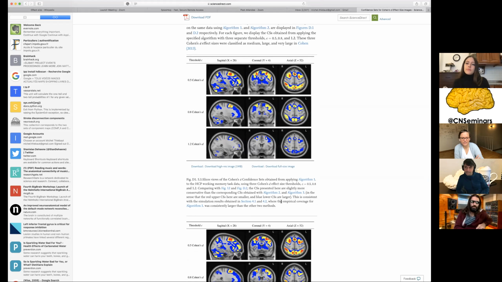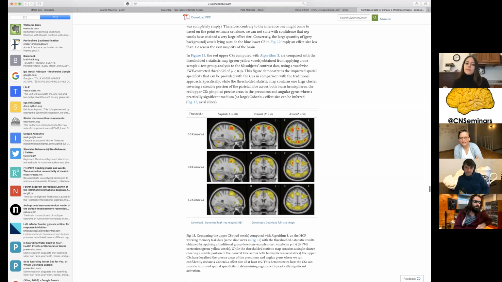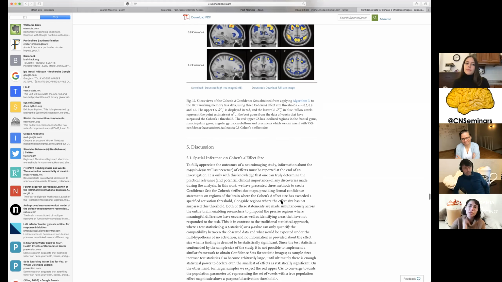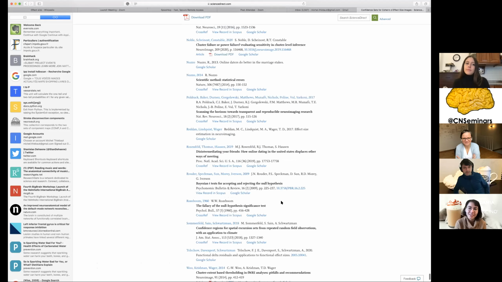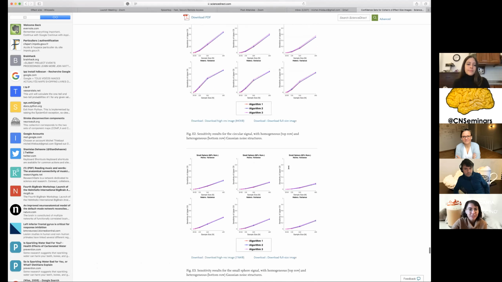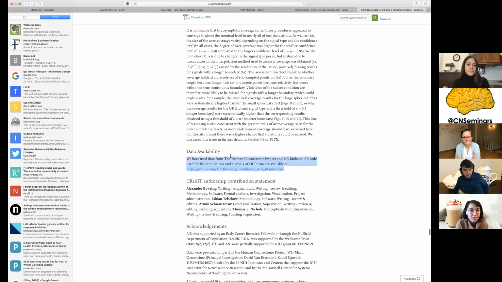Are there any questions? Can I ask, do they suggest any tools? Thank you for this question, Lia. At the end of the paper, they actually report that they wrote the code. I remember where it is, right here. Data availability: all code used for the simulation and the analysis of the HCP data are available as open code that you can take and apply to your own data if you would like. Okay, great. Yes, testing it right now.